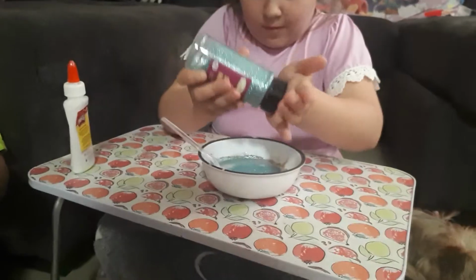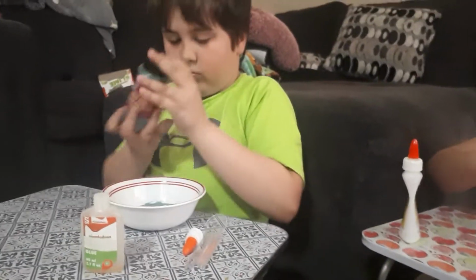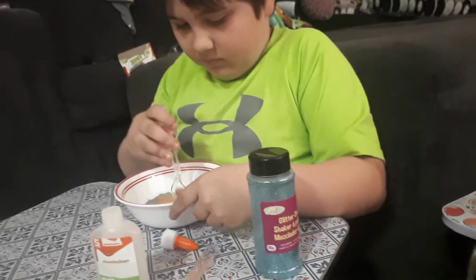Oh, well, yours is blue. I mean, it was orange. Orange and... He used all of the orange? It's okay. Well, his was supposed to be orange, but he's making it a lot blue. Okay, mix, and I'll add in some activator. Let me use this activator. Just wait a minute. No.